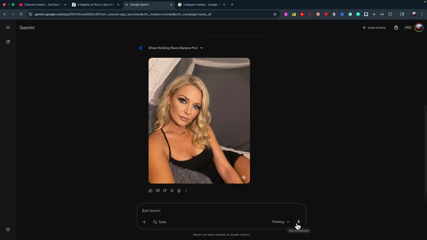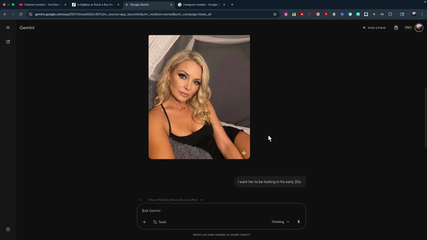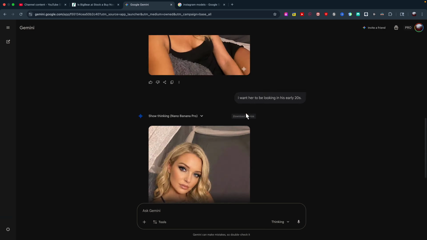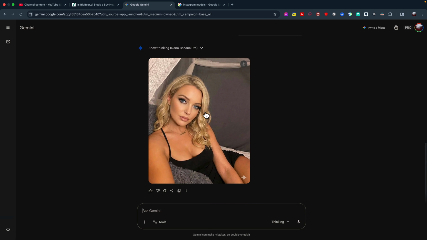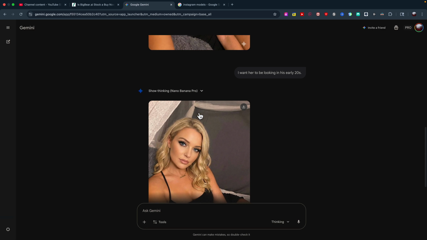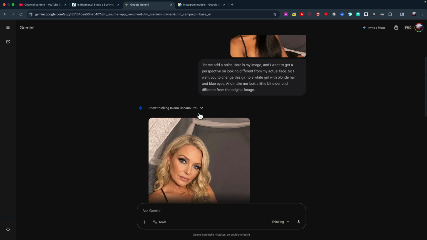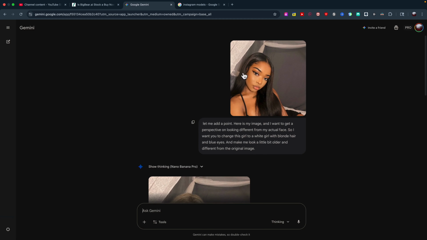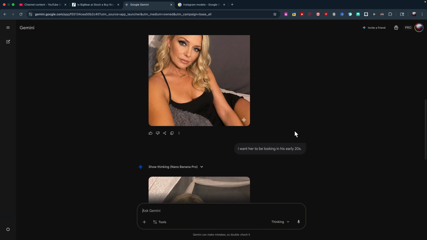So I will tell it that I want her to look like she's in her early 20s, because this one looks way too old. As you could see, guys, I just used "her," and then look at the result. Now I have a realistic-looking Instagram model. So whenever you want something that is hard for these AI tools to create, you can get a reference, and then have the AI create something similar.